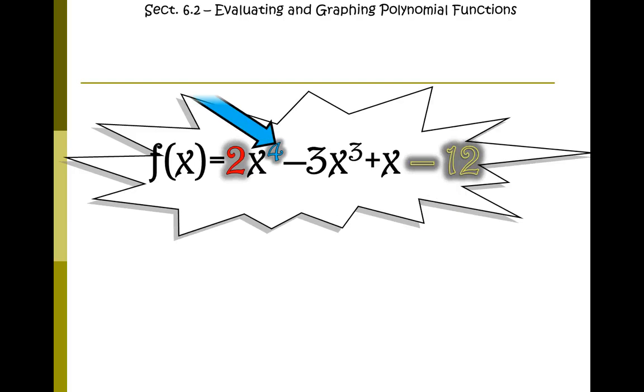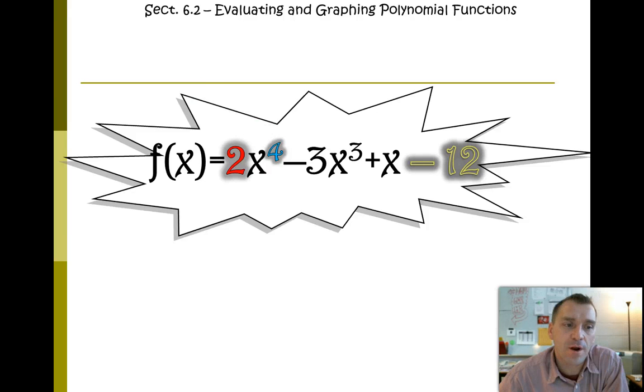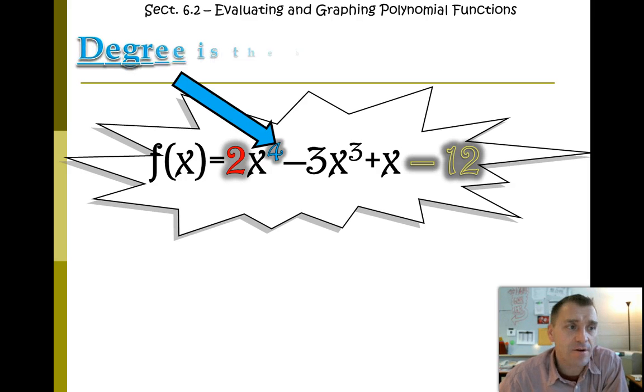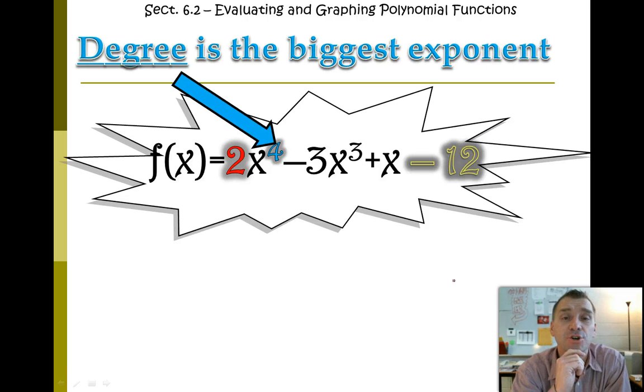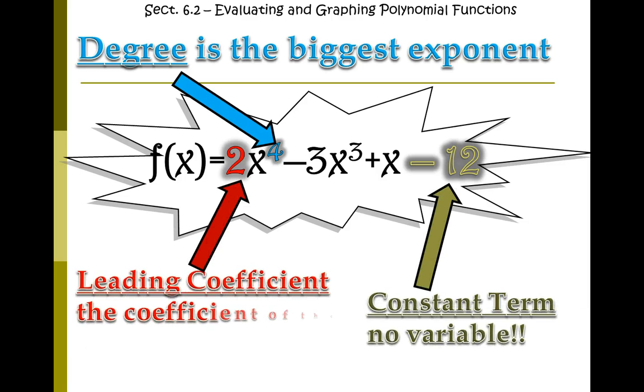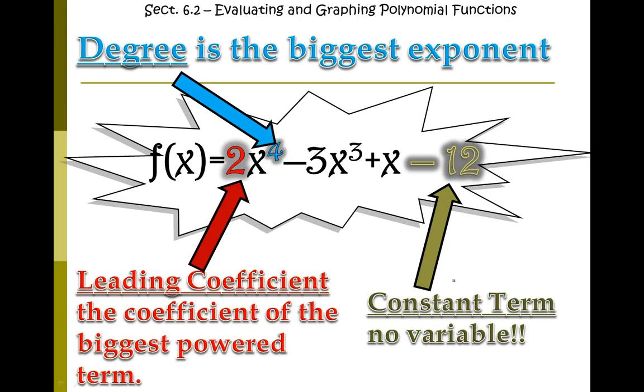So, last thing, that little 4 that I talked about before, it is the biggest, highest exponent, power, whatever you want to call it. That right there is a very important thing called the degree of the polynomial. So the degree of the polynomial is the biggest, highest powered exponent. It isn't always the first one, but it is the biggest one. So that's the degree, and that's mostly important when you get to the next thing. So there's your summary. You got leading coefficient, you got constant term, and you got degree.